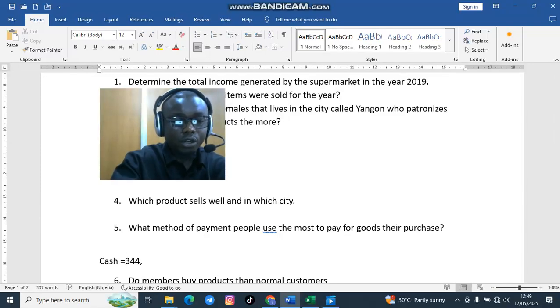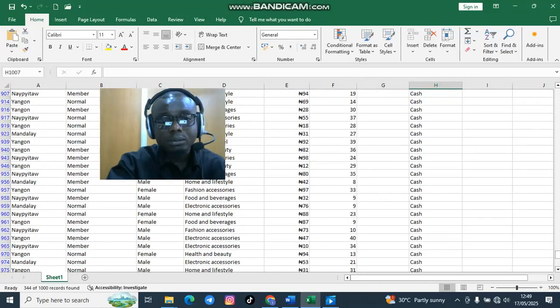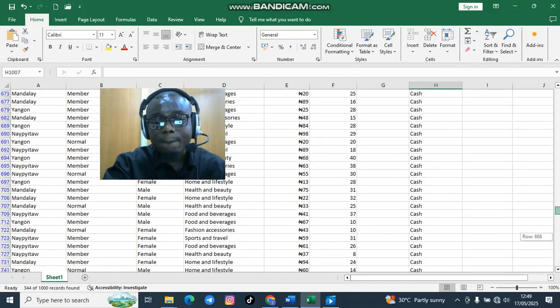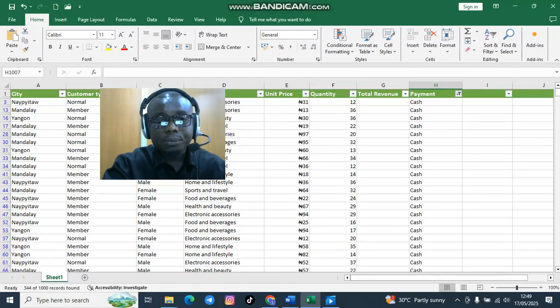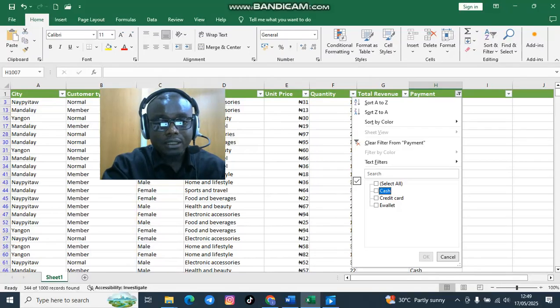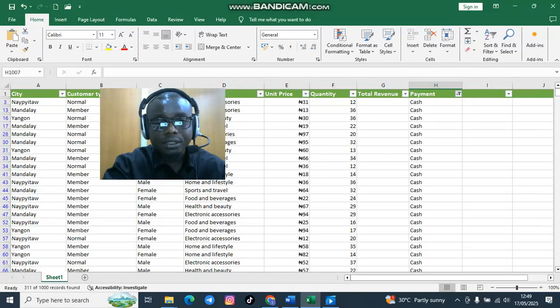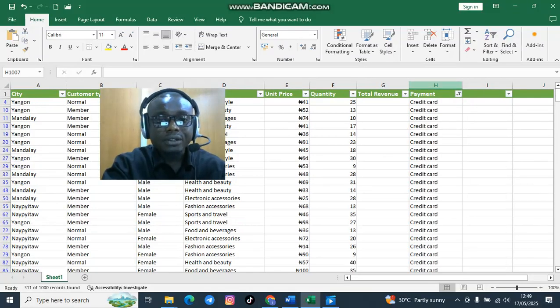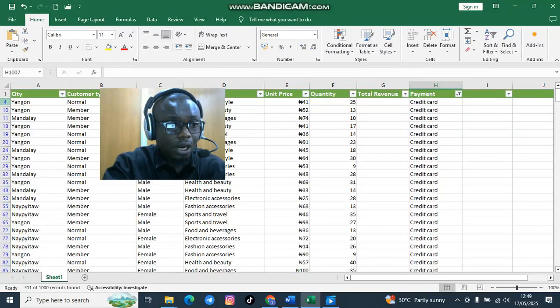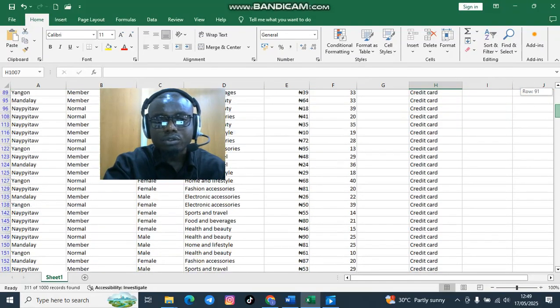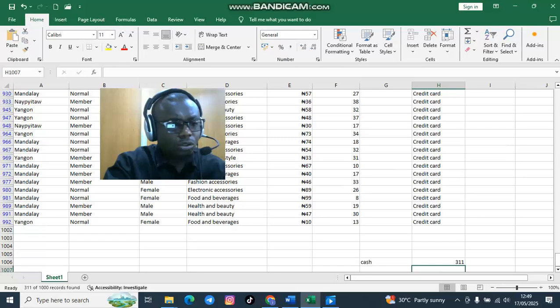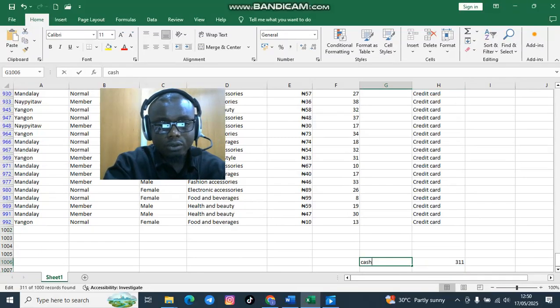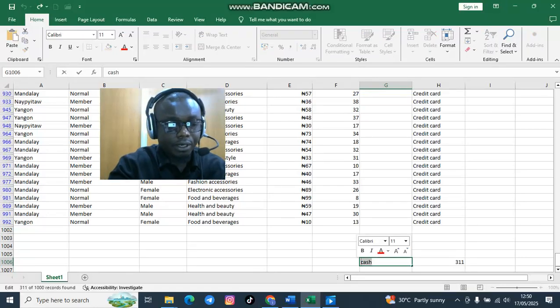Then let's do e-wallet and other payment platforms. So we have to scroll back up and click here. Instead of cash, we're going to select credit card this time around. Let's see what happens to credit card. When we've selected credit card, what's the cell range? H4. H is in column H under row 4. Watch my mouse as it's moving. That's where it starts from. So we have to scroll down to where, H992. We can clean up this cash label and put credit card here.